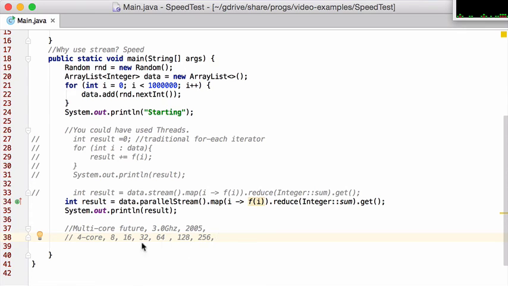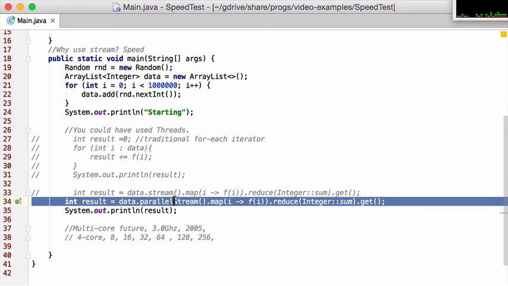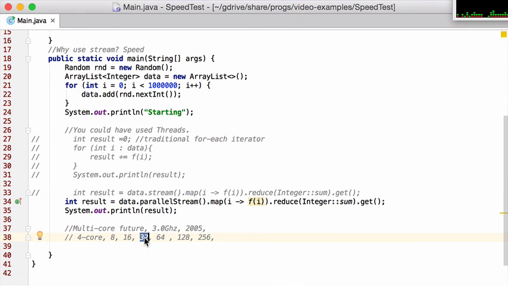That's what everybody expects. So what this means for your code is, if your code is this code here, the old-fashioned code, it's not going to take advantage of this. It's still going to run in just the one core. So when I get my new 16 core machine, it's just going to be using one core, and your program is going to be super slow. Whereas if this is the program, when I get my new machine with 32 cores, this program is going to be super fast. It's going to take advantage of all those cores. So that's why this is going to be very important, most people believe, in the next decade.